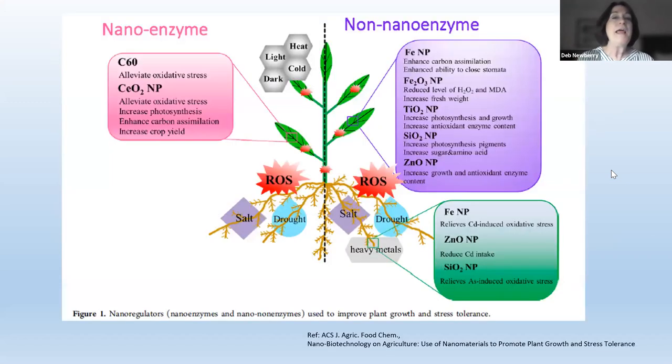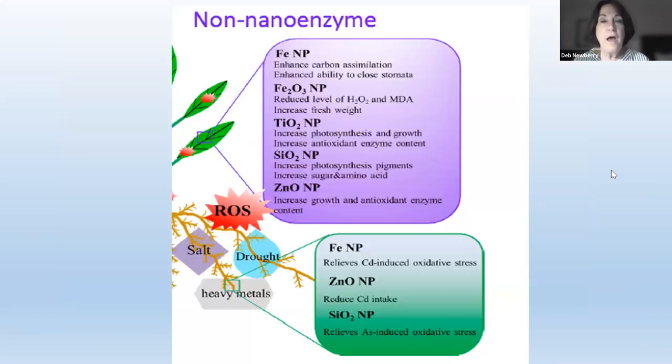And my next slides are pictures, and a picture can say 1,000 words. Here are several images from this American Chemical Society paper. And this particular paper is a good representation of using nanoenzymes and perhaps nanoparticle applications to work with aspects of helping to grow stronger plants that can deal with the environment. And here I chose just a portion of that one image to focus on.